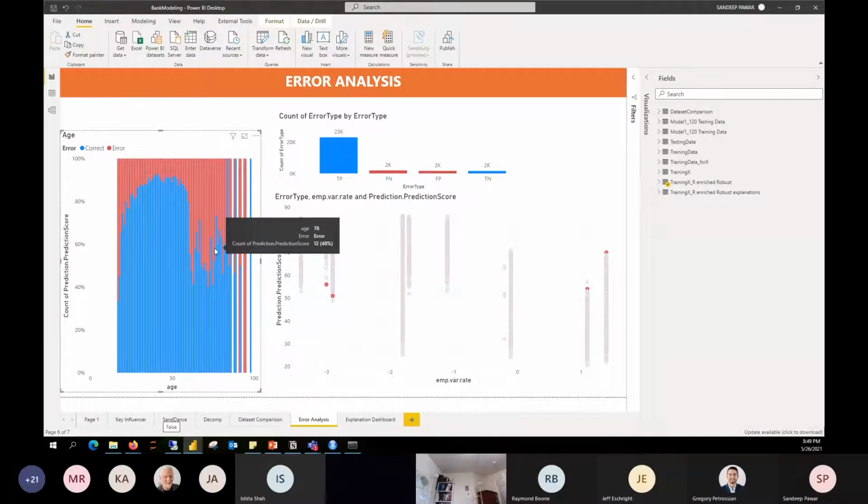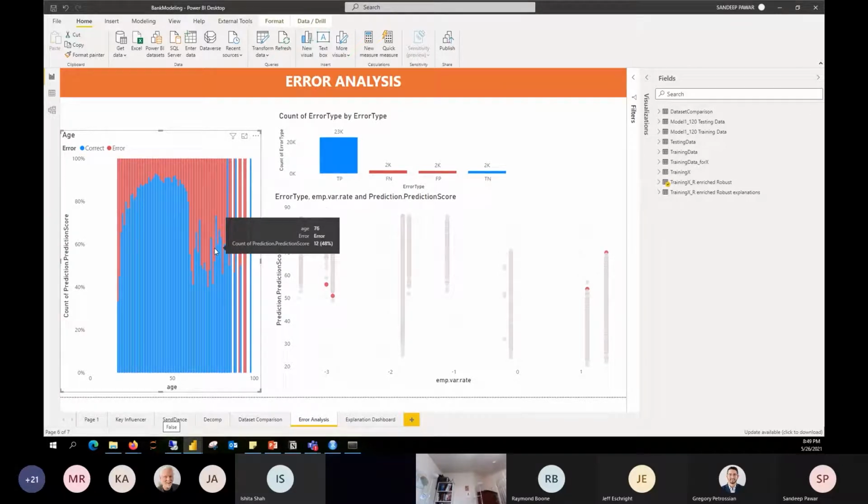So the model that we have created over here, is it a fair model? Probably not, because the way we are looking at this, if we were to make predictions based on this, we would be more biased towards granting the term deposit to the younger population than the older population. So this will depend on who your customers are and that kind of stuff.